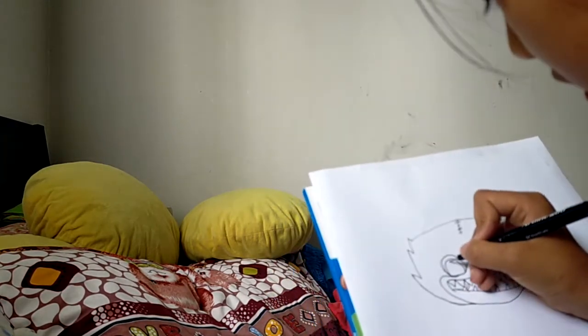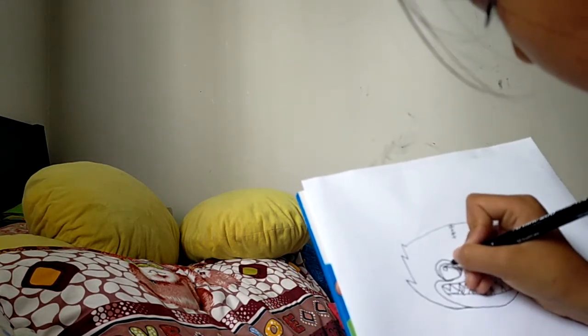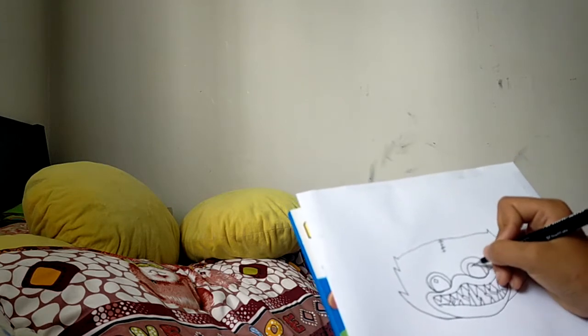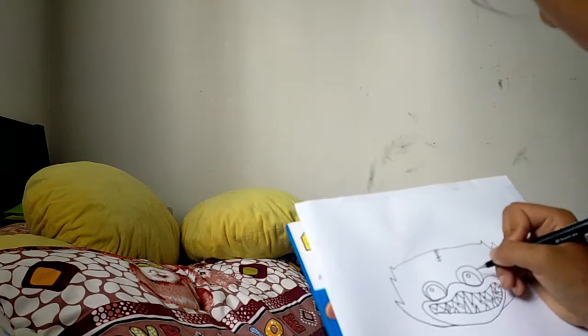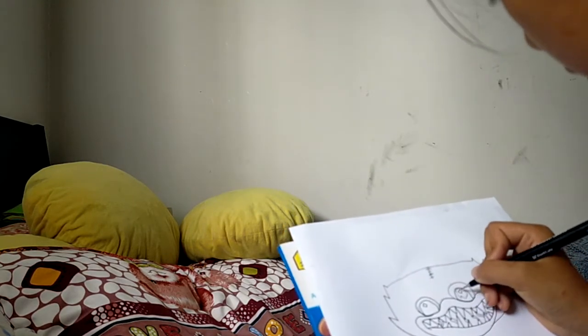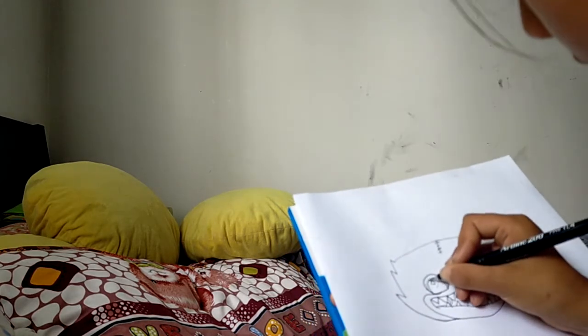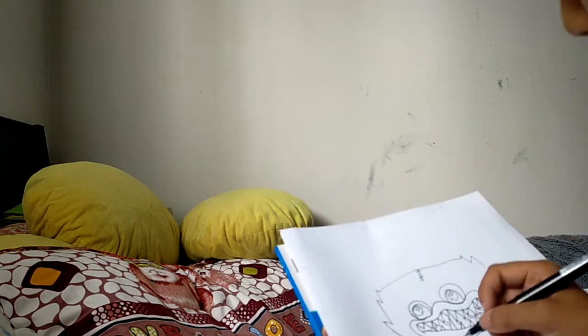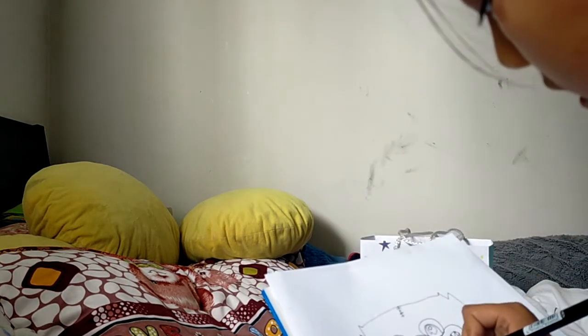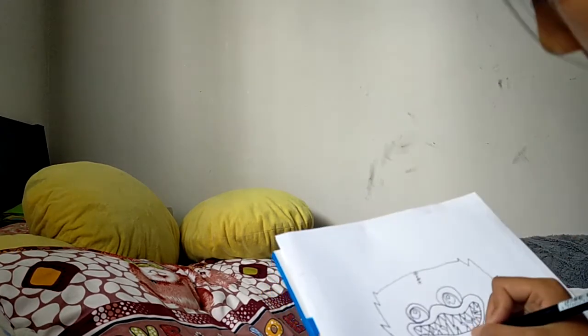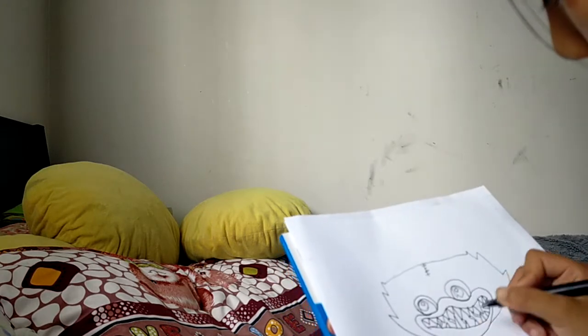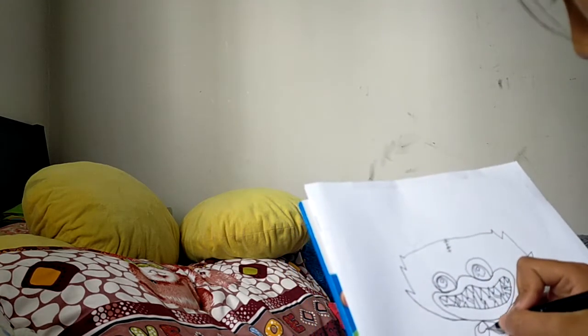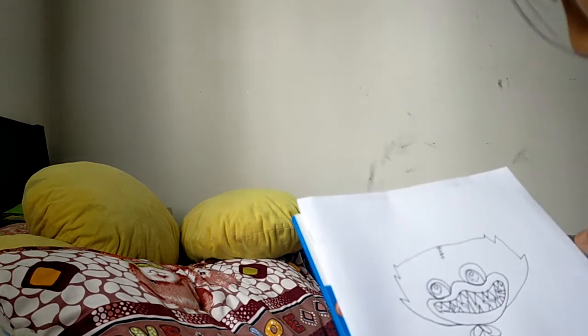Let's do a little diamond in there. Don't color that part, it's going to be all white, because we're going to color all this, but that we're going to leave all white. Okay, now what we're going to do is the bow. With the bow, we're going to do a little one inside.